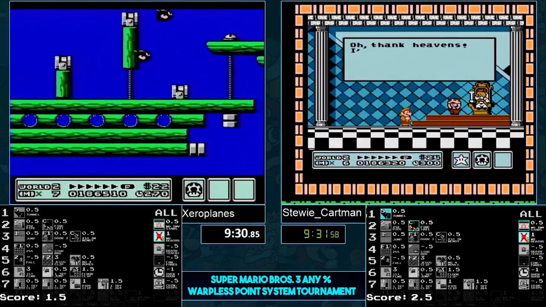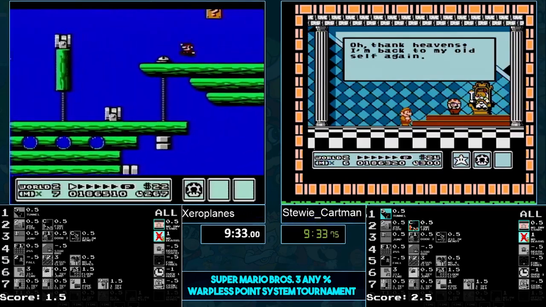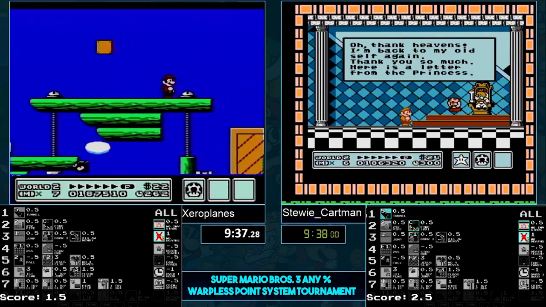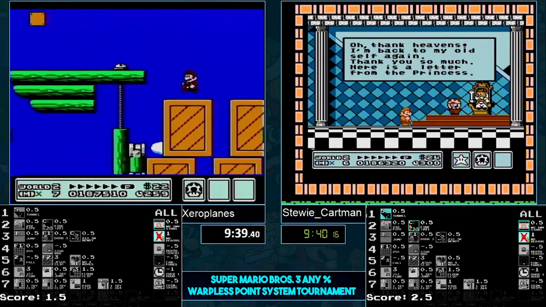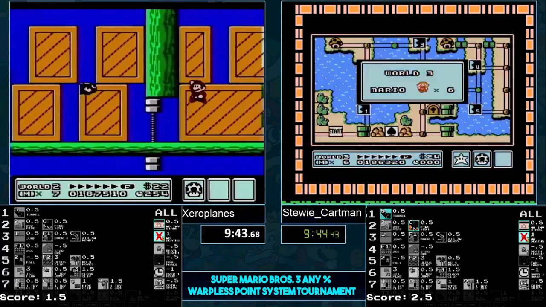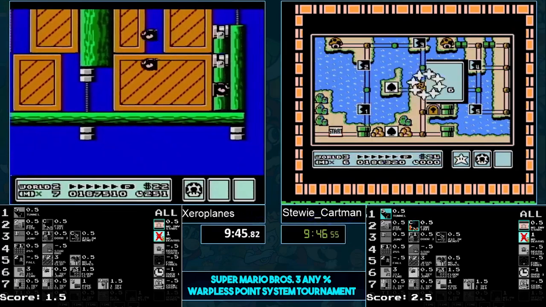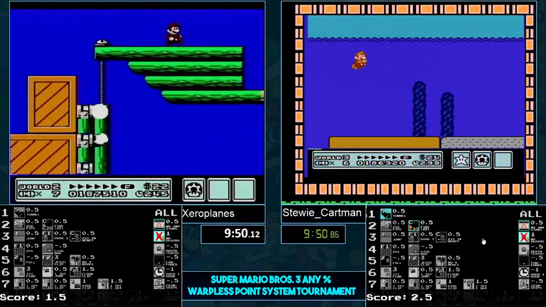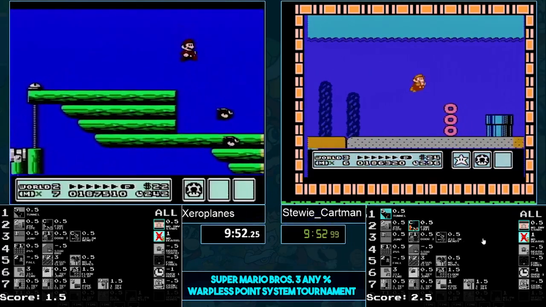He'll let us know. So Stewie got the 221 there, which is fantastic. And we're going to see if Xeroplanes can get it. I don't think so, though, because it looked like he took damage on the pyramid. He's not going to be able to actually get that, unfortunately, but it happens. All right, everyone watch Stewie right now. Is he going to get the first frame jump? Not happening.